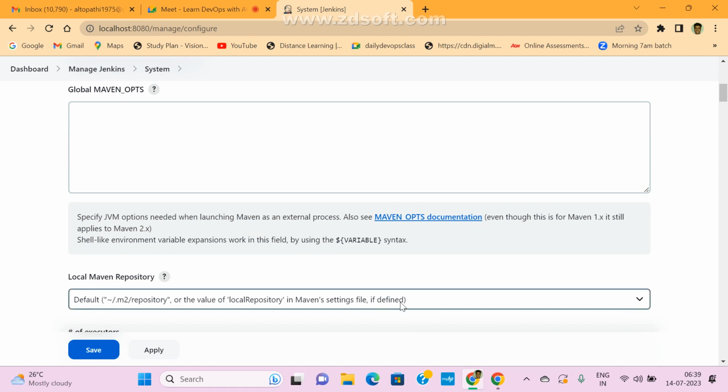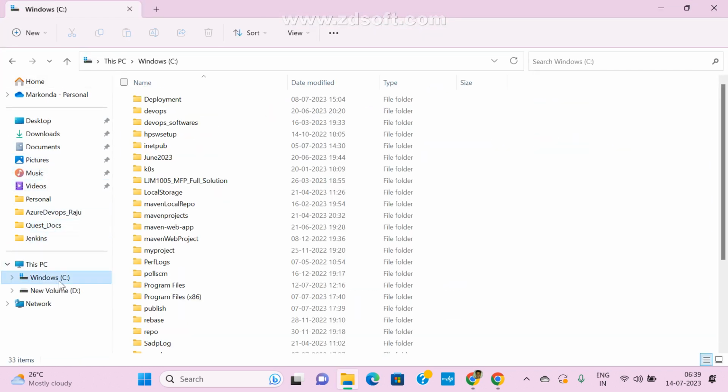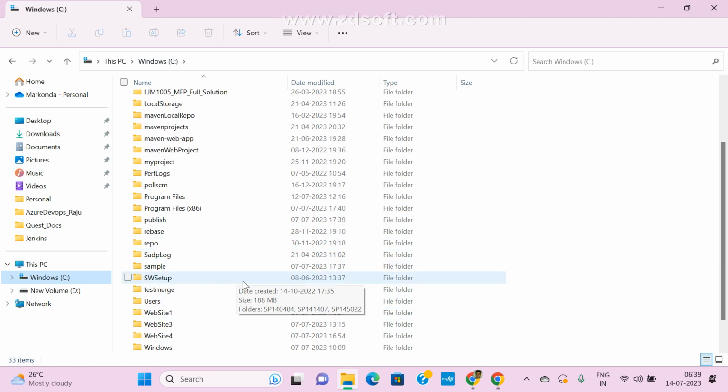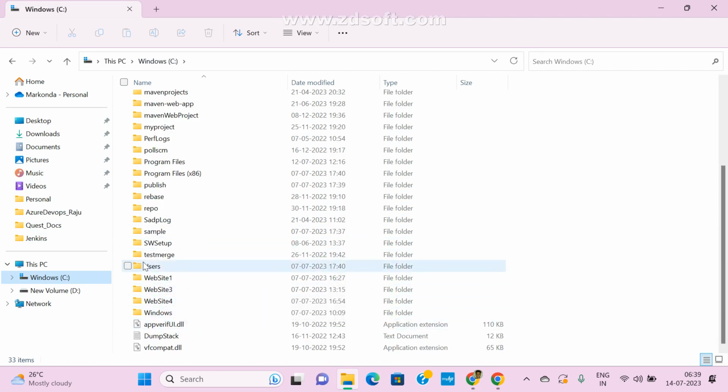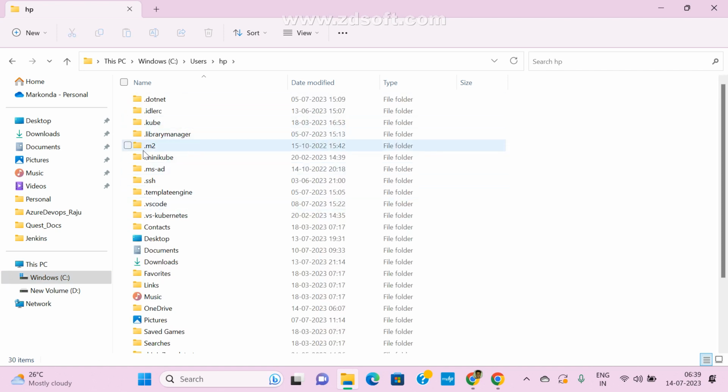This is your local repository. The default is .m2. Do you know the default directory for Maven? If you go to the C drive, Users, HP, my username, under it we can see .m2.